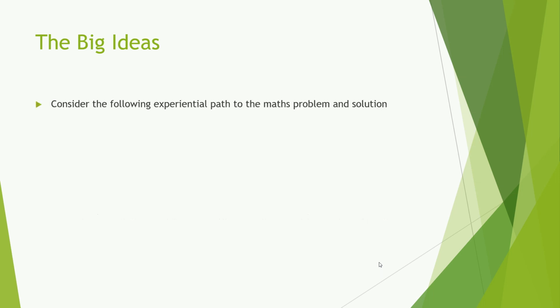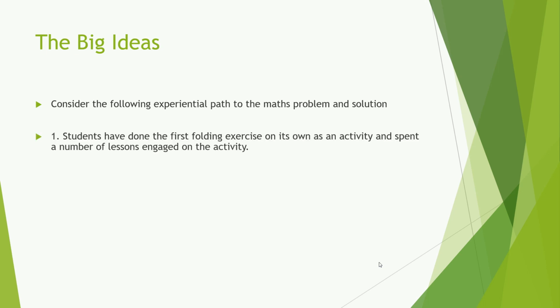Now, what I want you to consider is the experiential path that students may have or would need to take to get to a problem like this, a simple everyday problem, and be able to understand what's required to do the whole thing successfully to come up with that mathematical solution. First of all, consider that they have done that first folding exercise that we did in this presentation, where they've had a lot of time spending actually folding things and seeing what happens and how areas change and how the lengths of sides change.